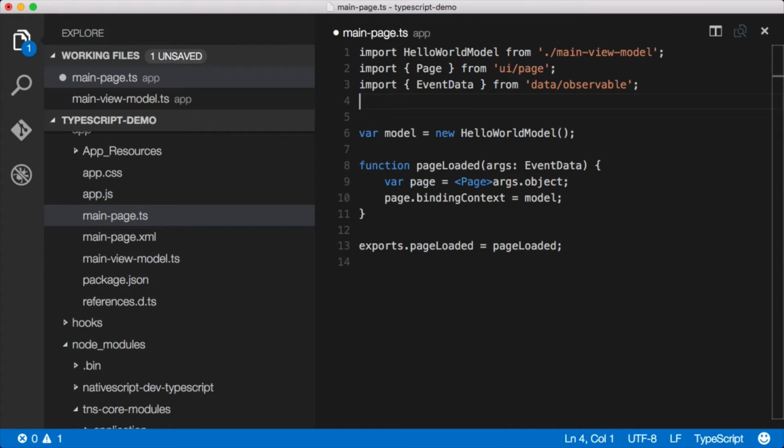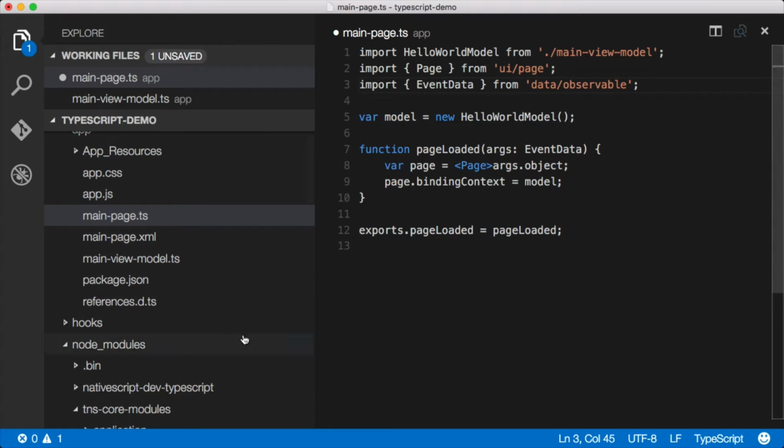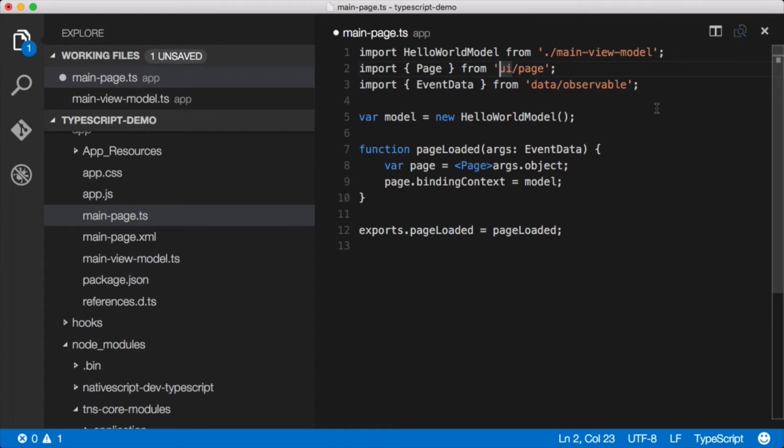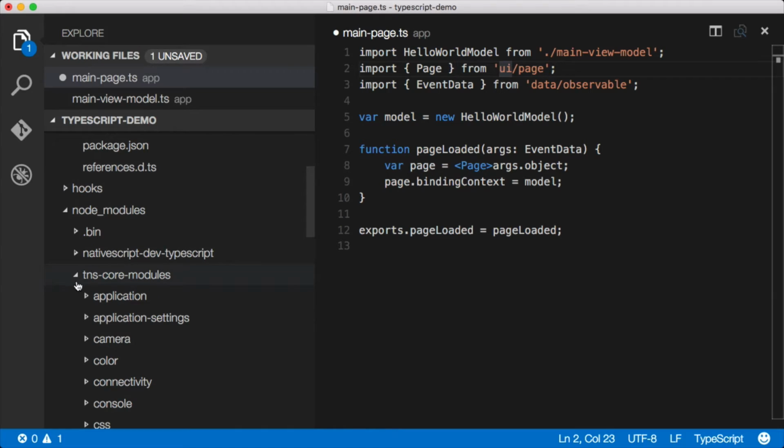The way that they work is with the node module system. The node module system imports anything that's actually in the node modules folder. And that's exactly what these two bottom imports are. If you don't see a dot slash or a dot dot slash in front of an import, in other words, if it starts with a word or a term, that's referring to a node module. You can find all node modules here in this folder.